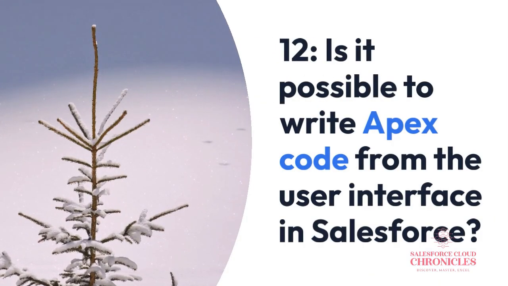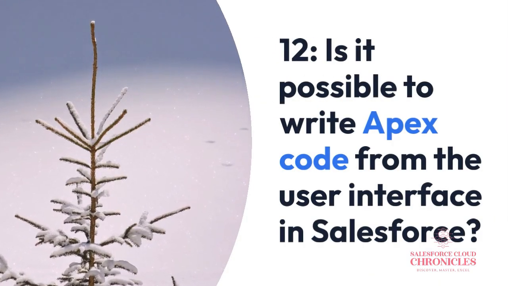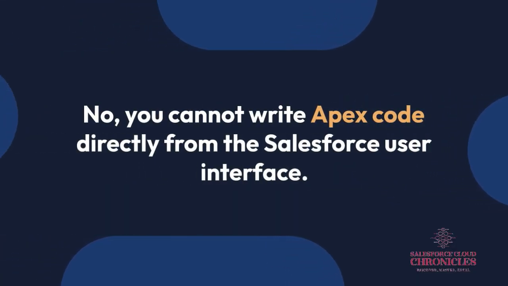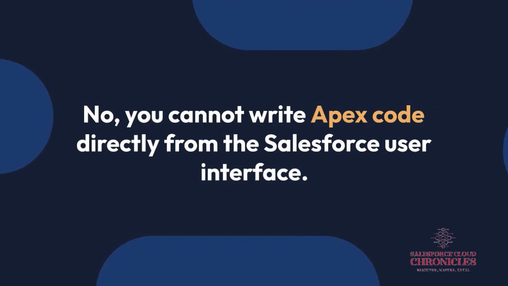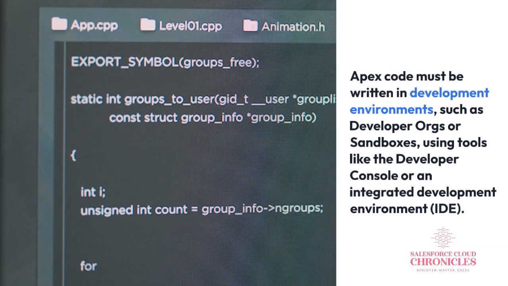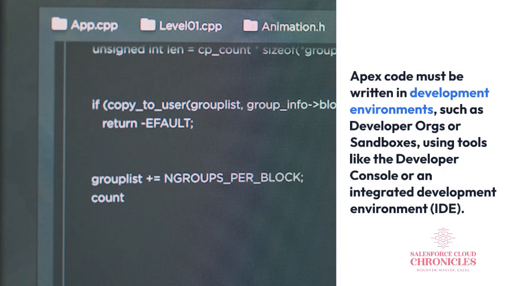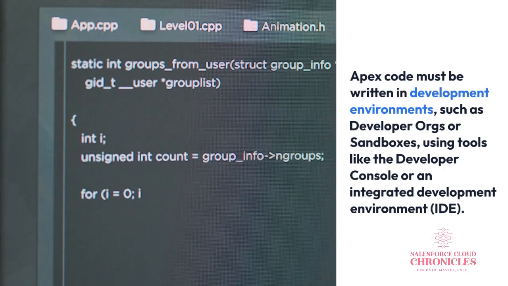Question 12. Is it possible to write Apex code from the user interface in Salesforce? No, you cannot write Apex code directly from the Salesforce user interface. Apex code must be written in development environments, such as developer orgs or sandboxes, using tools like the Developer Console or an integrated development environment, IDE.